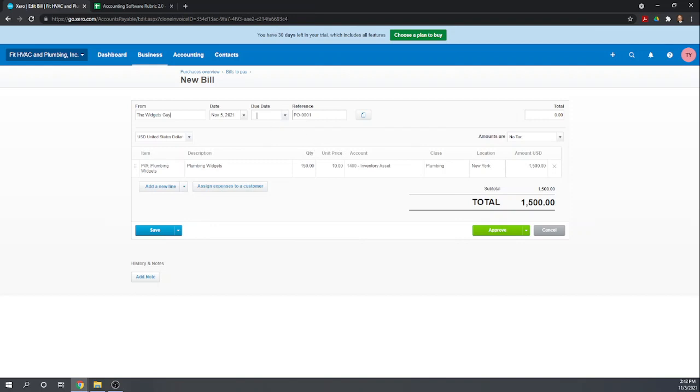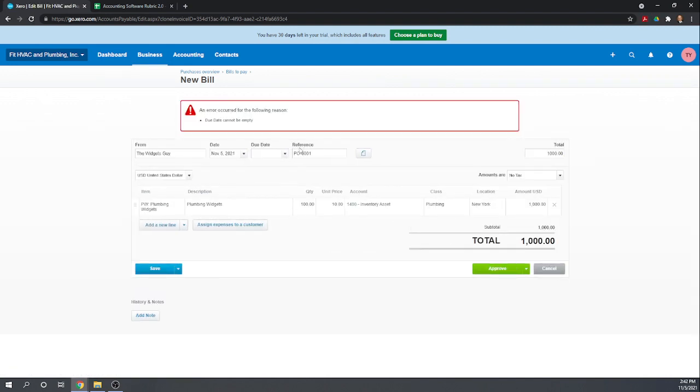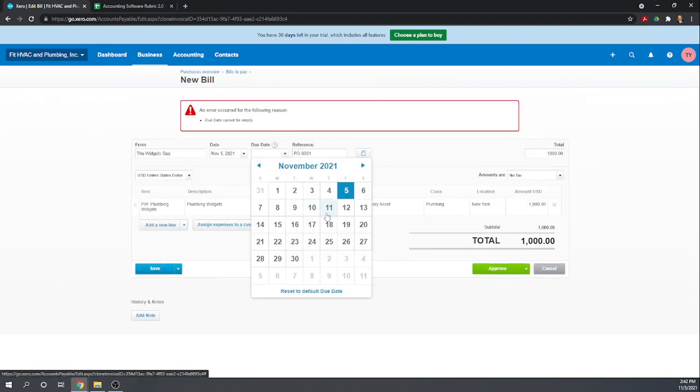Okay, so the widgets guy, let's change this quantity to 100. Okay, and hit approve. Due date cannot be empty.